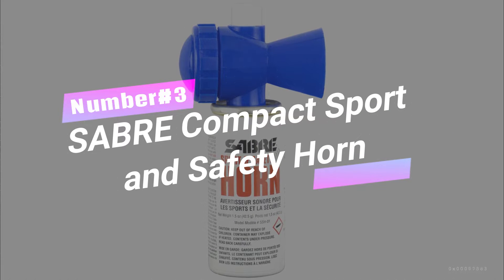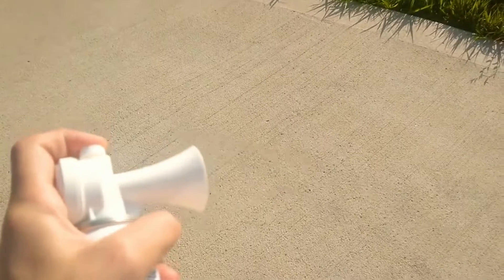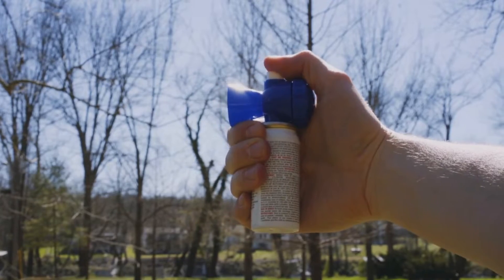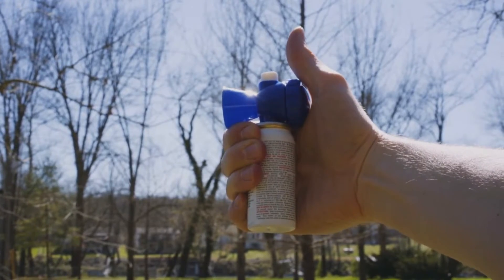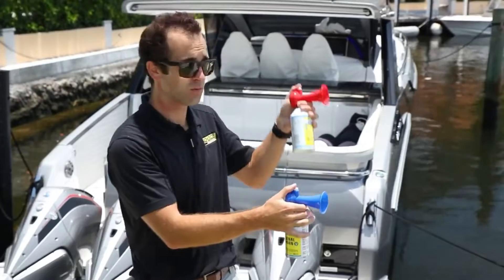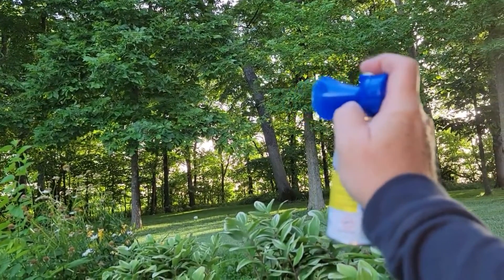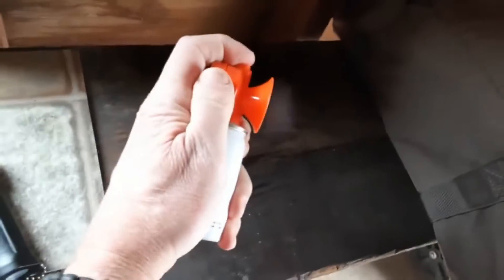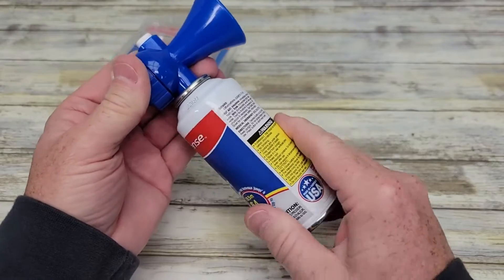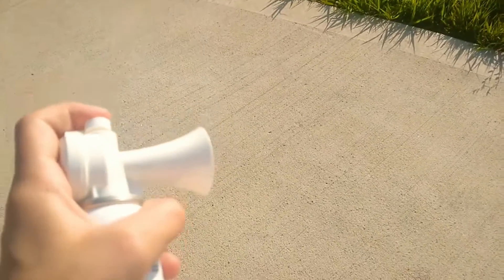Number 3: Sabre Compact Sport and Safety Horn — your ultimate companion for cheering on your team and staying safe outdoors. It pumps out ear-shattering 115-decibel blasts audible up to a whopping half-mile. Perfect for sports events, camping, hiking, and boating, it's your personal safety siren in case of emergencies. Compact and easy to carry, this pocket-sized powerhouse fits right in your backpack or car. With up to 50 blasts at your command, you'll be ready for any adventure.